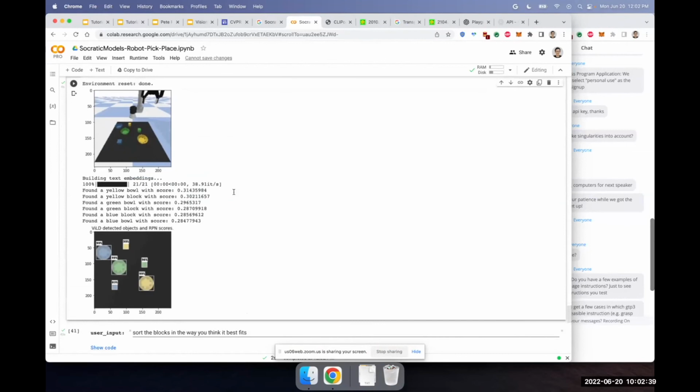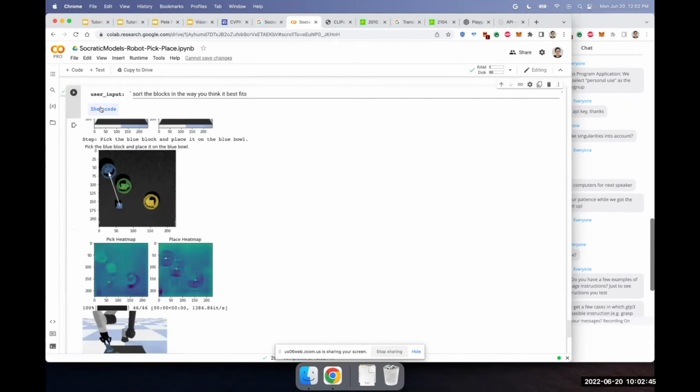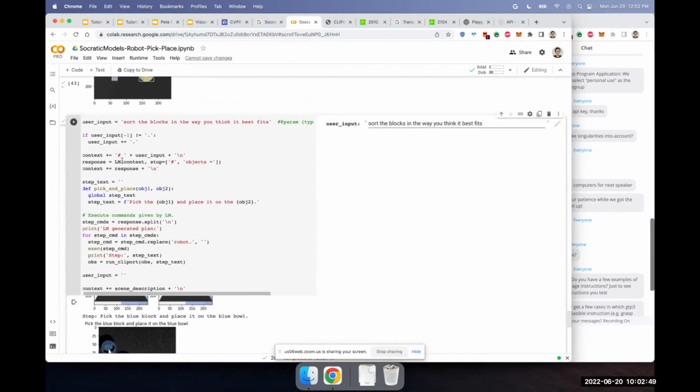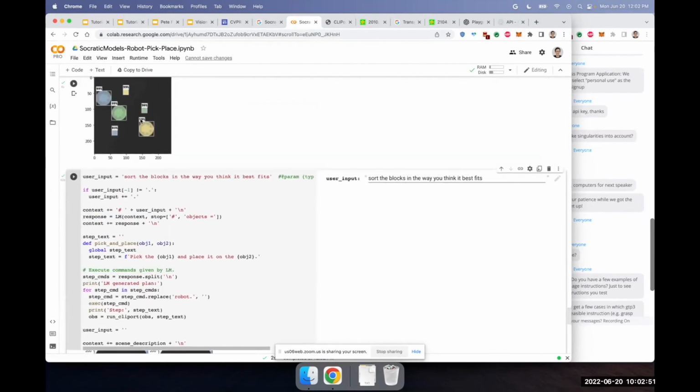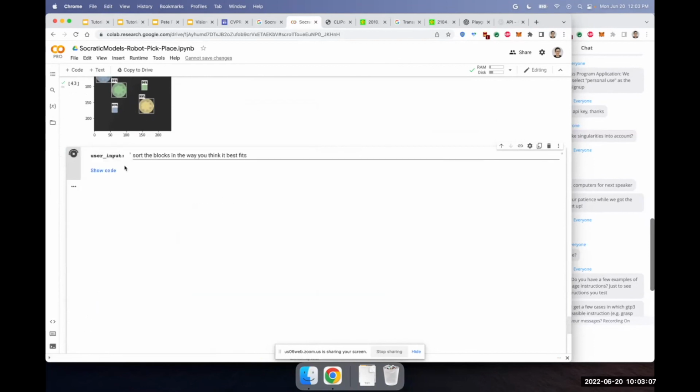And run ViLD so that it can generate a scene description of what objects are available. And what the code does is fairly simple. It takes in the outputs from ViLD and appends that as the scene description. And then you feed that as context into the language model. And whatever is here in the user input is essentially the comments in the pseudocode. So here we'll just go ahead and run this.